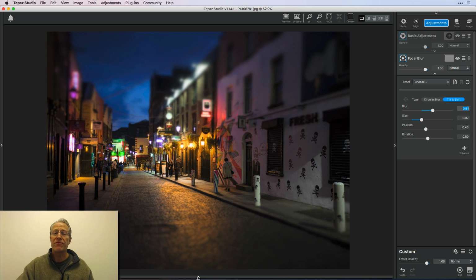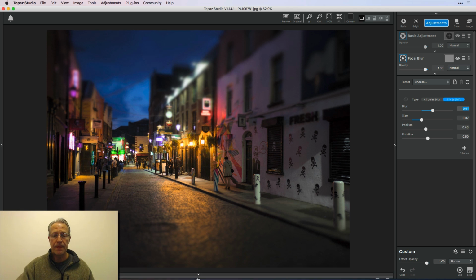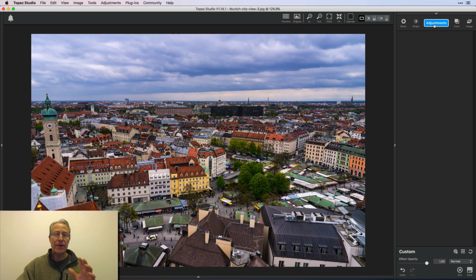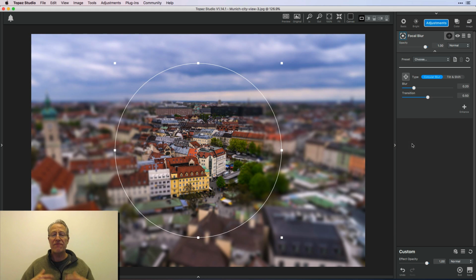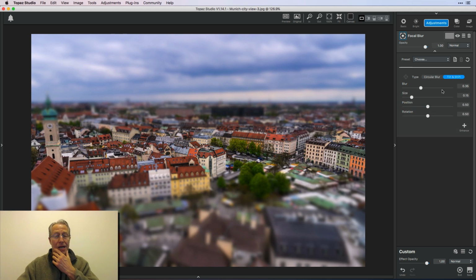I'm going to go get one more photo, and we'll do this one more time. Okay, so this is a photo I previously edited in Luminar, so I'm not even going to do any editing here other than focal blur. And on a cityscape, I mentioned earlier, tilt shift was often used at high vantage point city shots to make a street in focus. I think you don't want a circular blur in this case really ever at all. My opinion, feel free to disagree, that's okay.